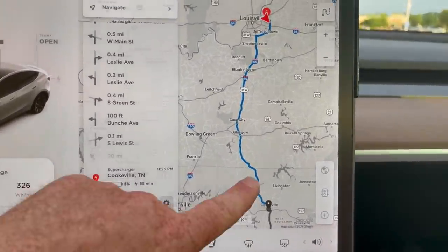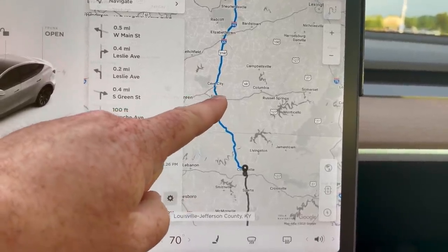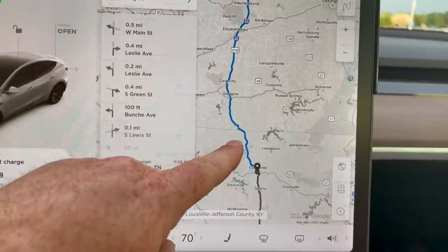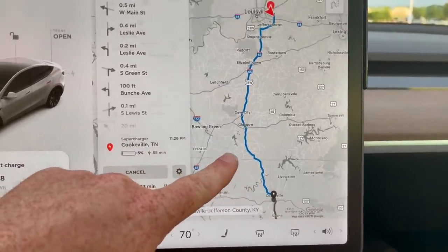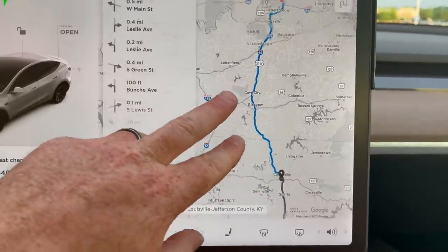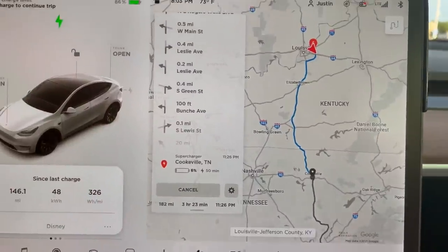If not, I have been this route before. As soon as you get off the highway here in Cave City, this is all back country road, twisty. It is fun, but it is going to be dark soon. So anyways, gonna go ahead and get unplugged. Should arrive at 6% unless we change route.